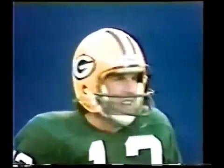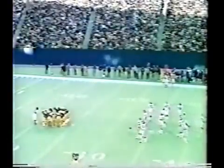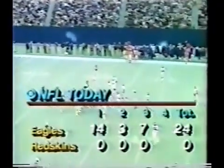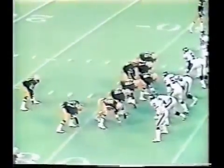That pass to Lofton broke John Hadel's record for most pass completions in 1 year as far as the Packer record book is concerned. You know, Vin, 87, Bill Larson is in there. They picked up Larson as a free agent. I had him in training camp with the Redskins. He was one of our last cuts. He doesn't have the speed you're looking for, but he gives you everything and a little more. So it is 2nd and 10.